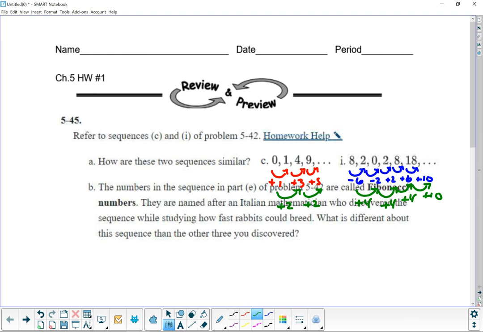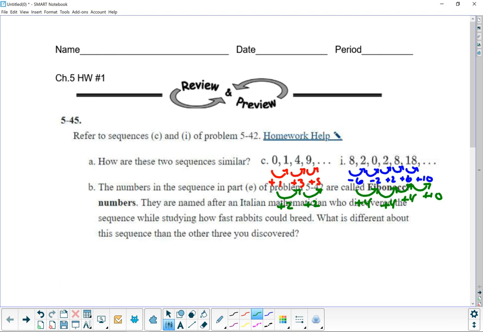So they're similar because what they're adding by is increasing. It's increasing either by 2 or by 4. Okay, and it's increasing by the same amount. So they're not increasing by the same amount, but each one is increasing by the same amount, which is plus 2 each time to make plus 1, plus 3, plus 5, or plus 4 each time to make minus 6, minus 2, plus 2, plus 6, plus 10, right?